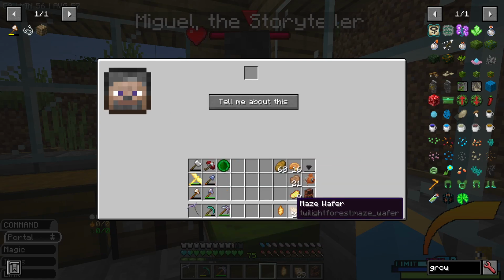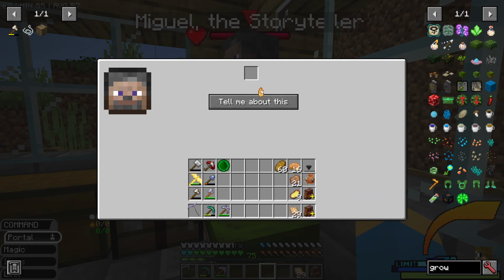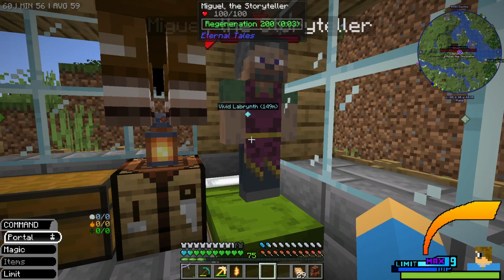To note, I've been working on this for the past 3 hours. I maybe took a 20-minute break in there. A 20-minute break between everything. This piece of fire from the real underworld can light the altar, which is located in the nether and calls forth the Rock Blaze. Thank you.